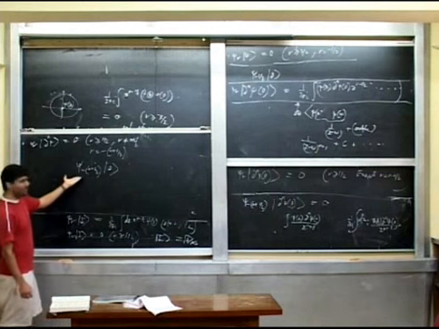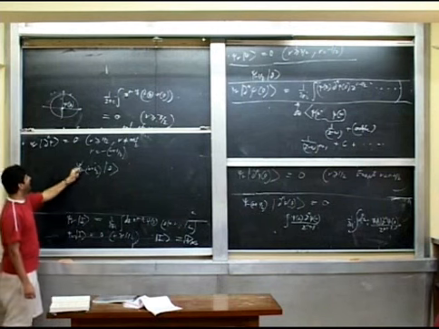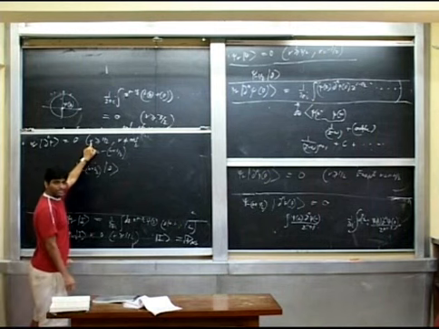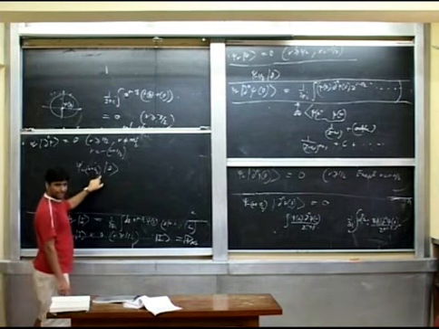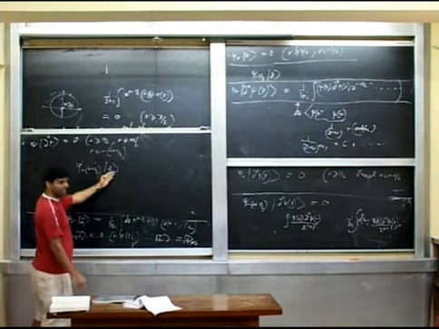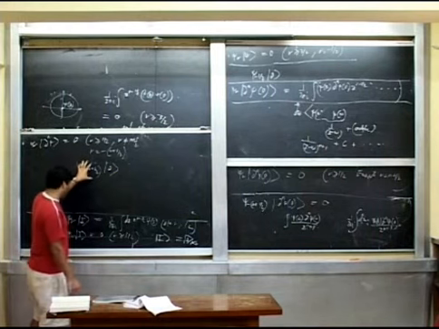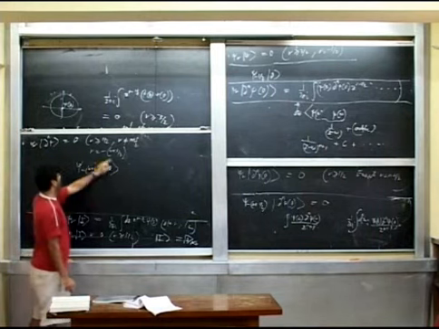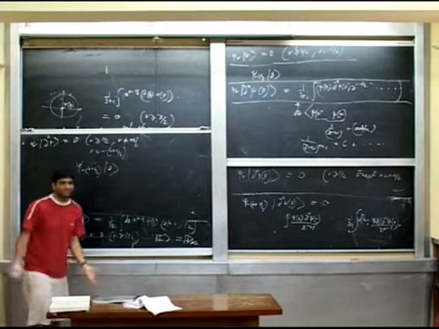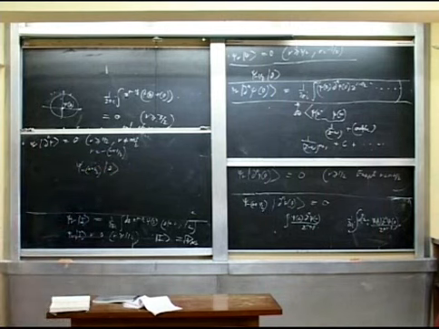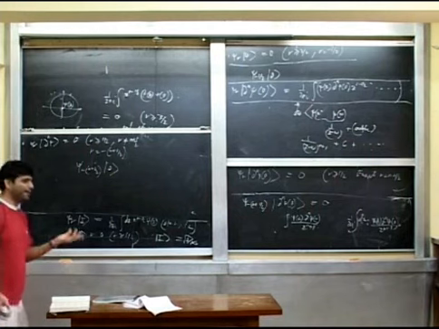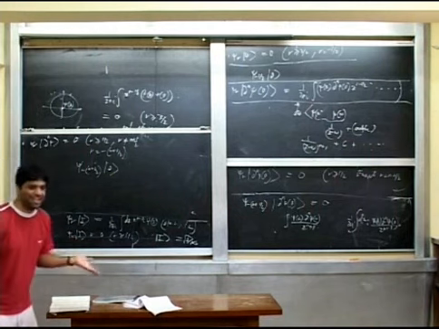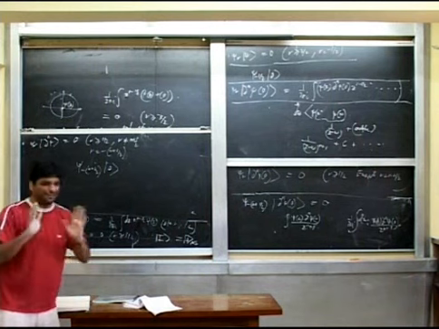This is clear, right? If we act with any annihilation operator other than psi n plus half, we get 0. If we act with psi n plus half, we won't get 0. But if we act with psi minus n plus half, we will get 0. Uniquely deterministic. And then there's the issue of normalization. In order to get the normalization, you have to Taylor expand and keep the factors. I'm going to do that.